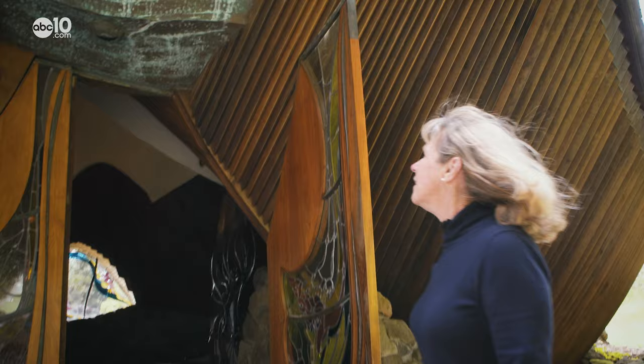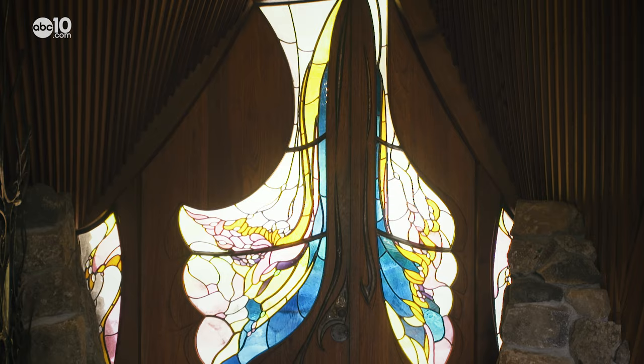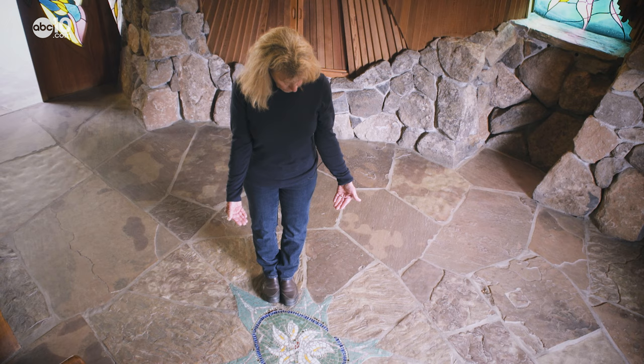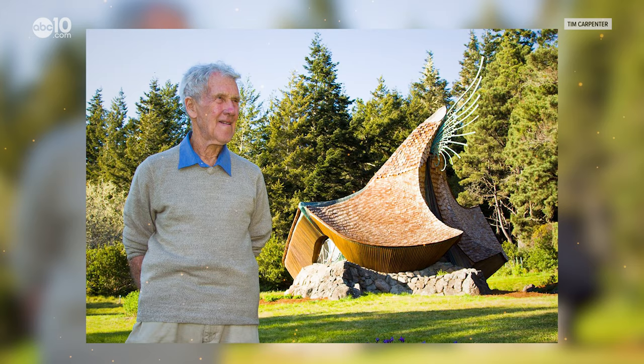Come on in. But inside the chapel, your eyes are sent on a scavenger hunt for fine craftsmanship and artistic detail. The mosaic on the floor has these beautiful colors. The plaster itself represents a flower, and you have more glass or marble. The man behind the creative design of this chapel was James Hubbell, an artist and architecture designer.